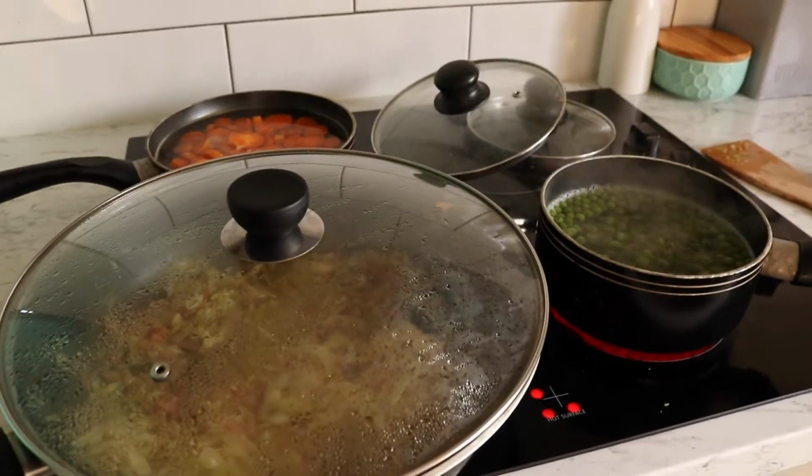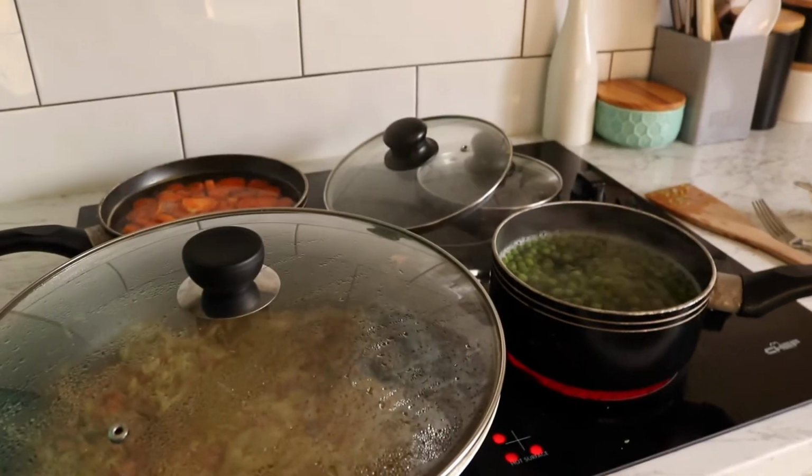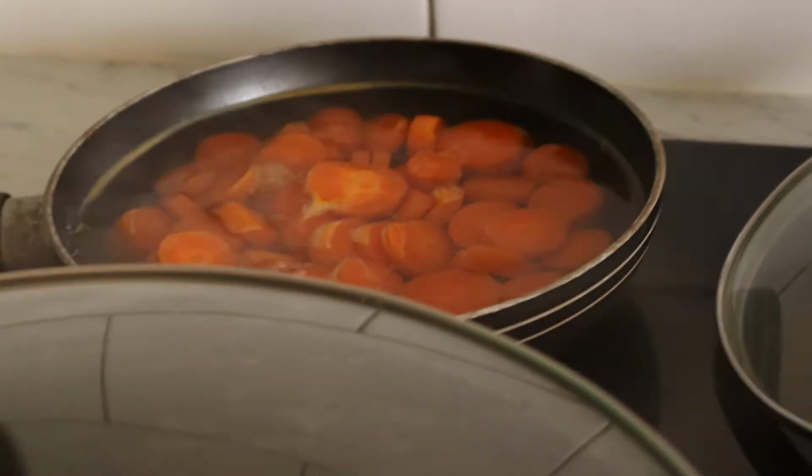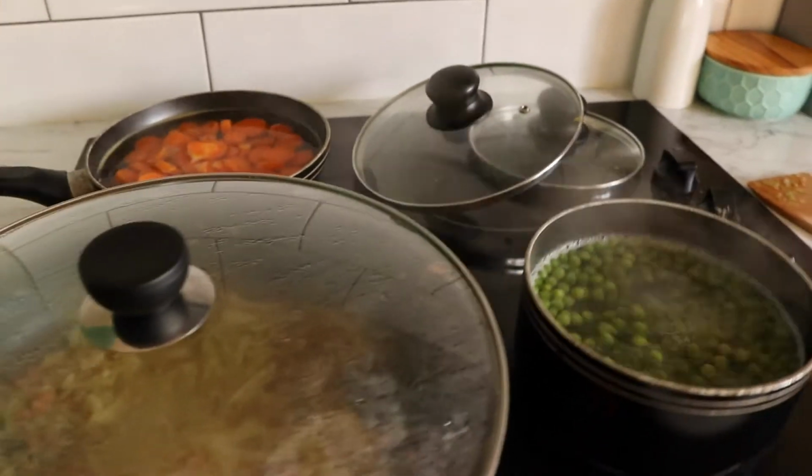So now it's just kind of the waiting game until the potatoes are done and everything else is done, and then I can start, well, I'm going to make the honey carrots, and then I still got to do the gravy, and then it's pretty much dinner time.